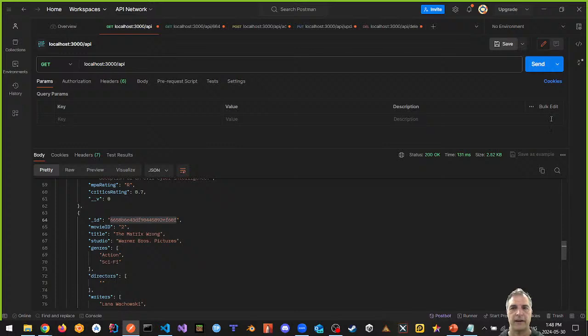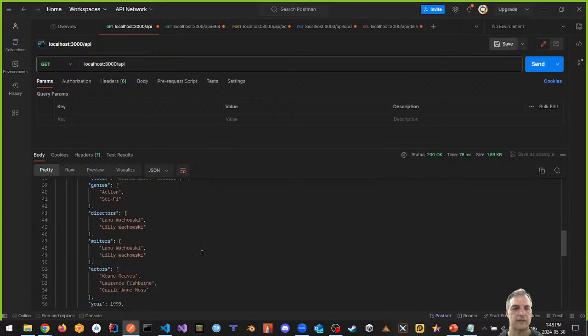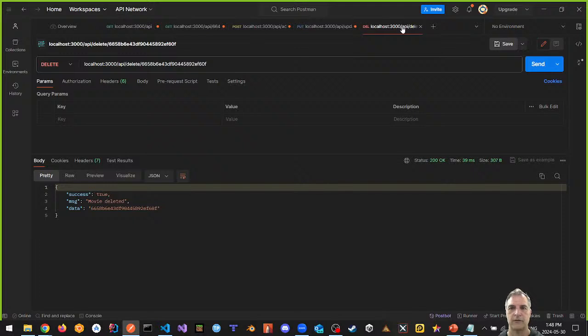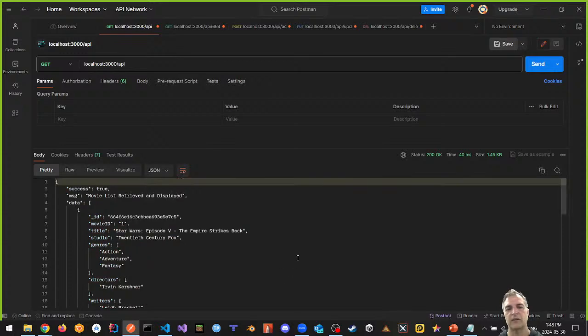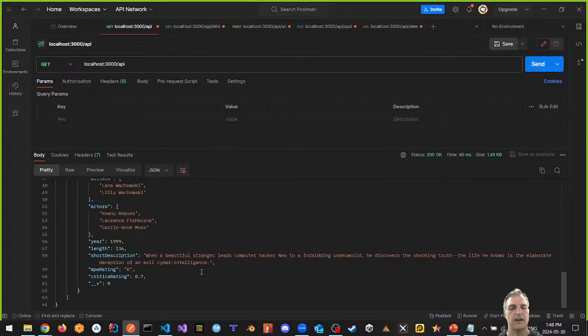Let's go here, and if I send now, it's going to have that movie deleted. You can see that deleted that movie, and now we only have the Matrix Wrong 2, which is with me. So I'm going to grab this code, go back over here to the delete, and just replace this ID with a new one and click send, and we should see that that indeed also deleted the movie, right? And now if I go back to this request and press send, we're going to see only Star Wars and the Matrix, but nothing else. Yay, we did it. Excellent.